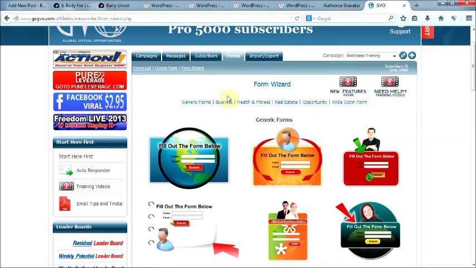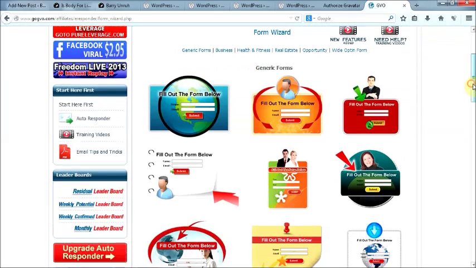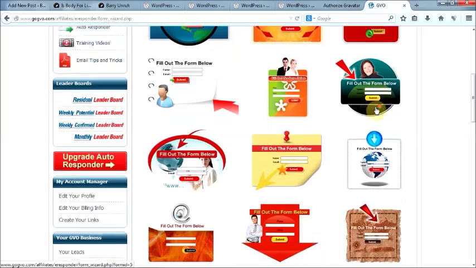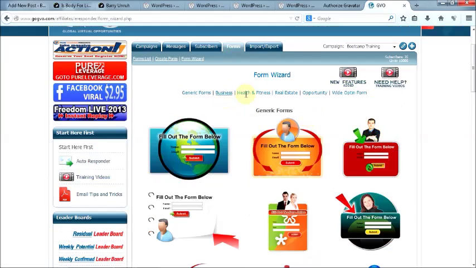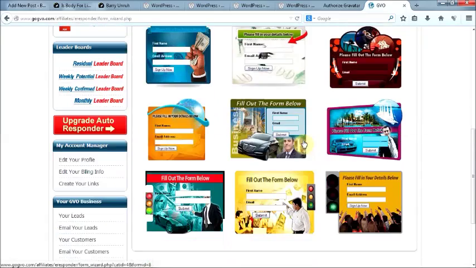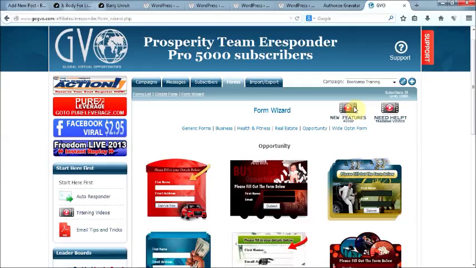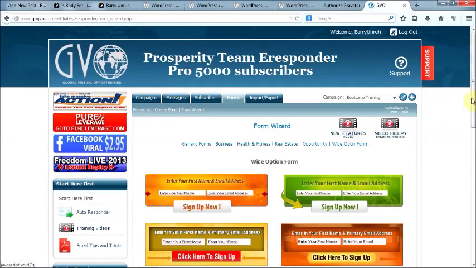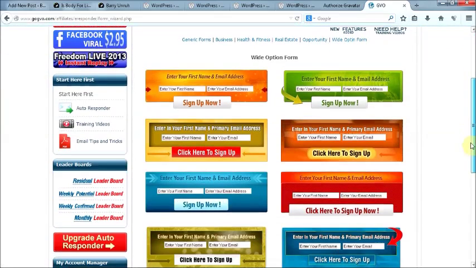But I like to use the form wizard, and you have a whole different selection for different groups of different forms you can get, but you can modify any of these like you want. Quite often what I'll do, as you've probably seen on my Review the Facts website, is I've actually replaced the image to make it look how I want. But for now we're just going to select a simple form. I think the one I chose was here in the opportunities. We also want to get a wide opt-in form that we can actually use in or under our content. Now I have both of these I've already pulled.